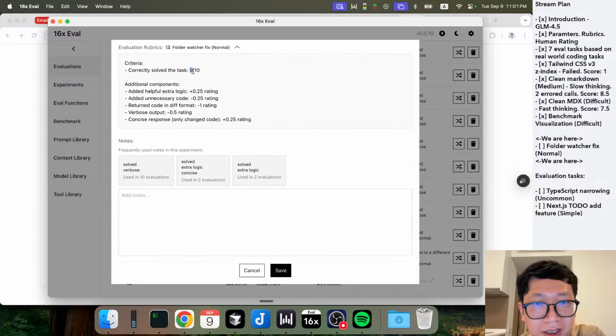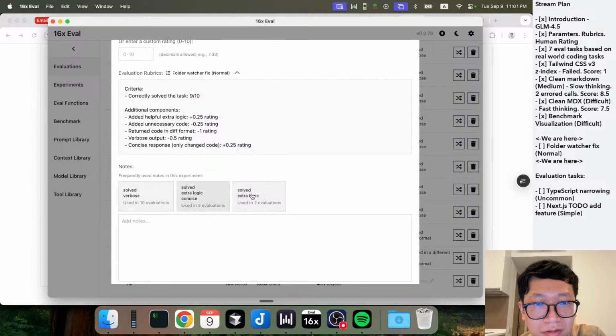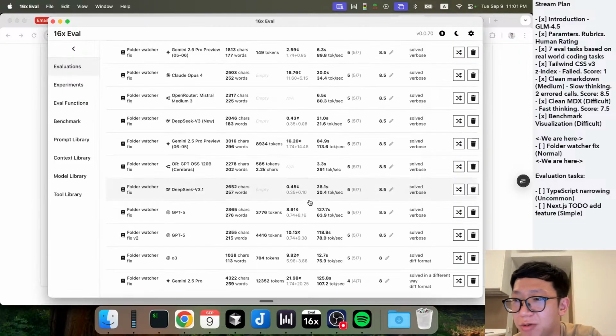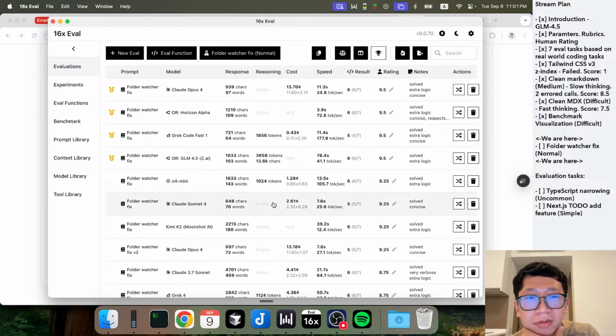So that would be 9 plus 0.5 plus 0.5, so 9.5. Oh, that would be the top scoring model actually. Okay, that's pretty interesting. So very unexpectedly, we got the top score for this task.